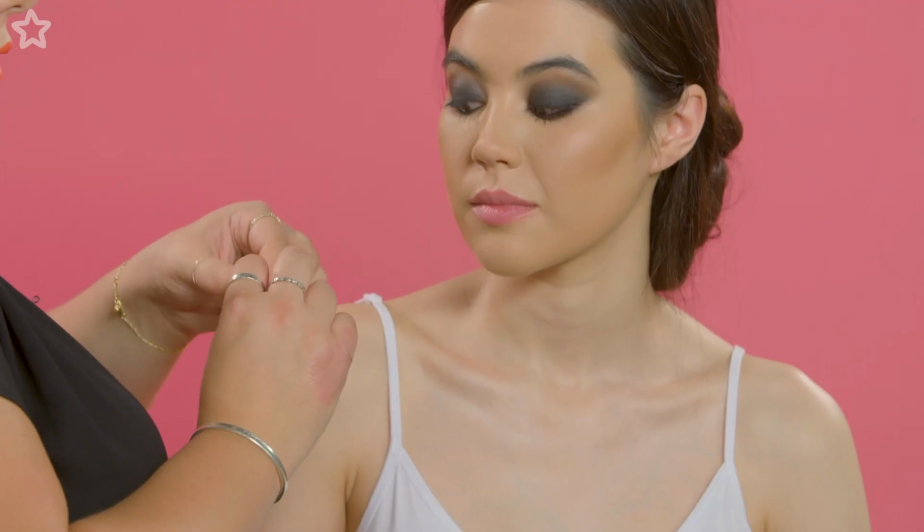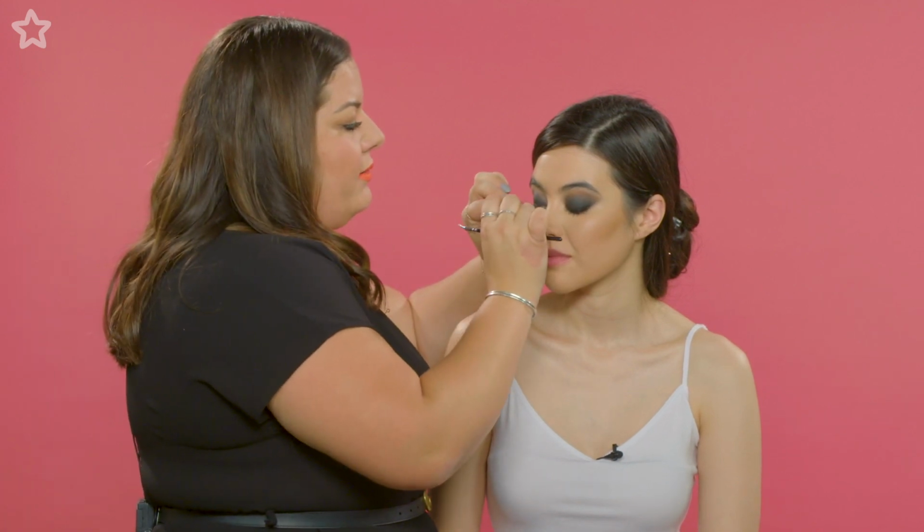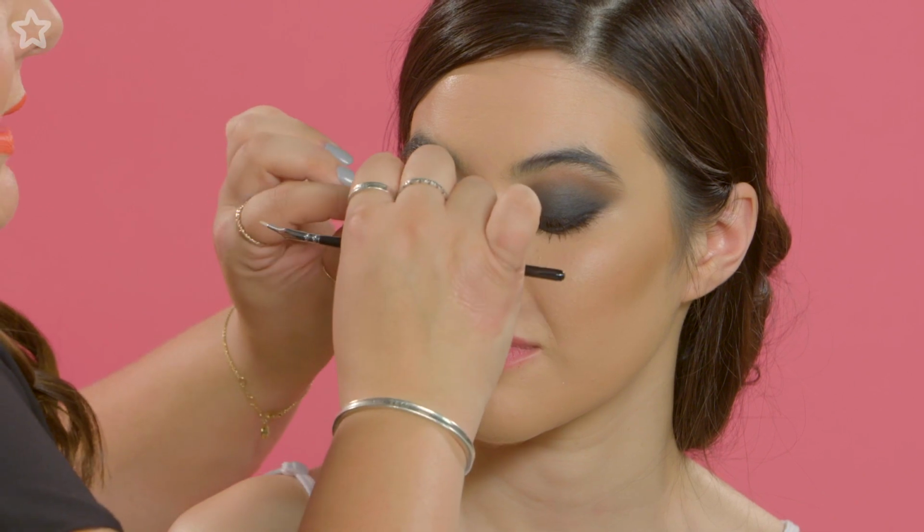Next, we're ready for some lashes. I'm using a Superdrug own natural lash. Once your eyelash glue has gone nice and tacky, I normally say give it anywhere from 2 to 4 minutes. We're going to gently press the lashes on. Never close your eyes, only look down.